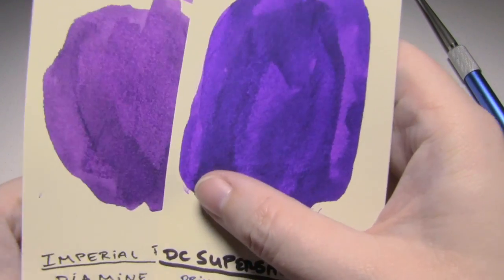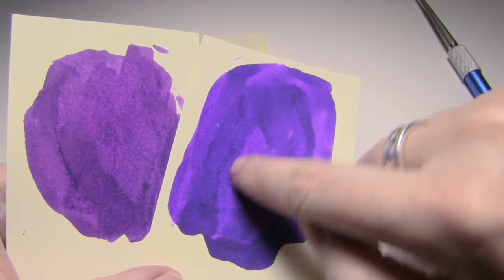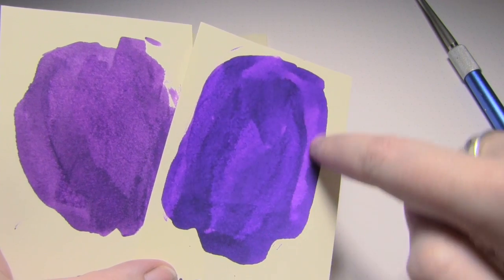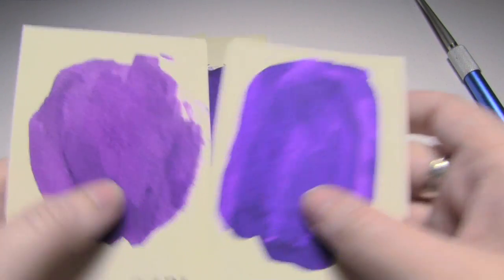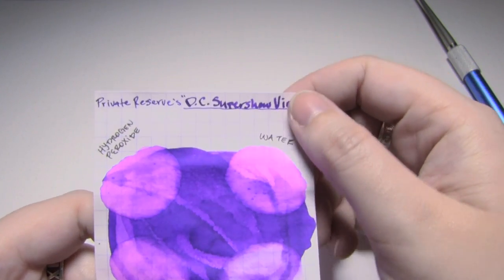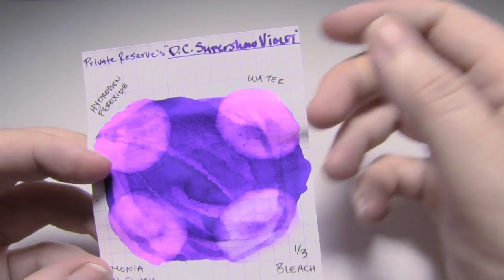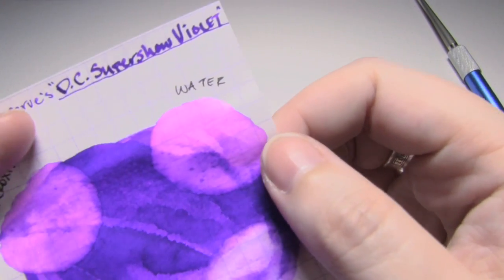And Diamine Imperial Purple, where the lighter areas through here are very similar to this. The darker parts are a bit more blue. So there you go, there are your comparables. I wanted to see what this ink could stand up against, and the answer is pretty much nothing. I didn't bother to circle them because they're pretty obvious.